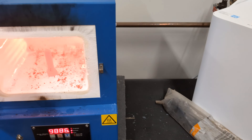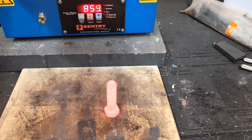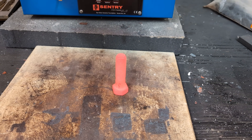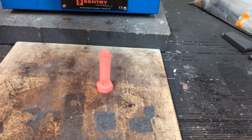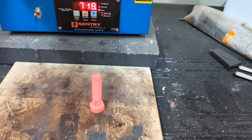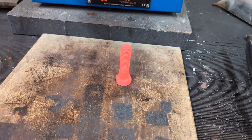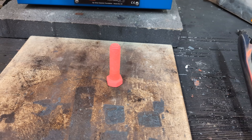To further illustrate the effects of microstructure, let's take that same grade five bolt and process it differently. Instead of quenching it, we heat it to the exact same temperature but then take it out of the furnace and let it air cool. This heat treatment is called normalization — we heat it to red hot temperatures, hold it for a while, and then let it air cool, which cools at a much slower rate. And because of that slower rate, we're going to get a very different microstructure.